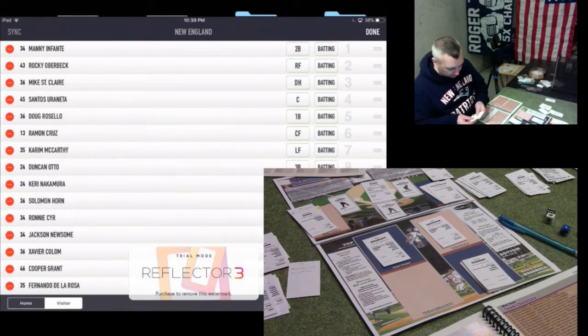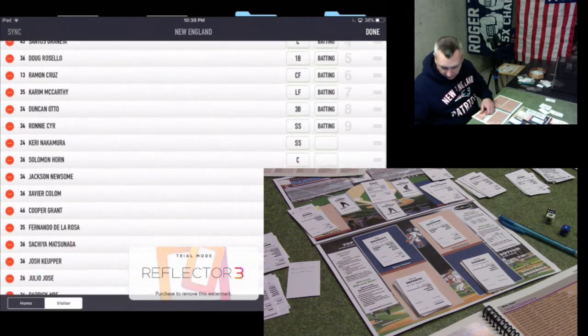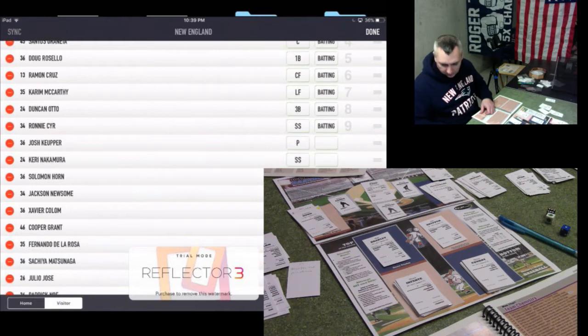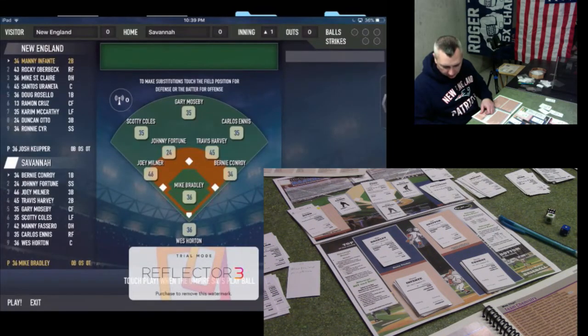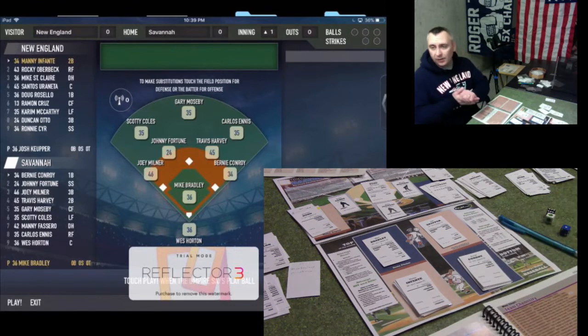All right, and then Duncan Otto, and I'm going to leave Ronnie Sear in at short as well. Kind of like having a little bit of a bat in the 9 hole. And then Josh Cooper will be our starter. All right, and I think that takes care of all the changes. Everything looks good.